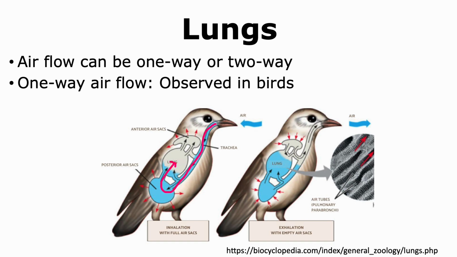In this situation, the bird inhales air and the air passes through the posterior air sacs and finally into the lung. When it is time to empty the air sac, we're able to see that the compression of the lungs pushes the air out through another path instead of what it came in. And this way, the lungs are always going to be seeing fresh air and the stale air gets immediately thrown out.